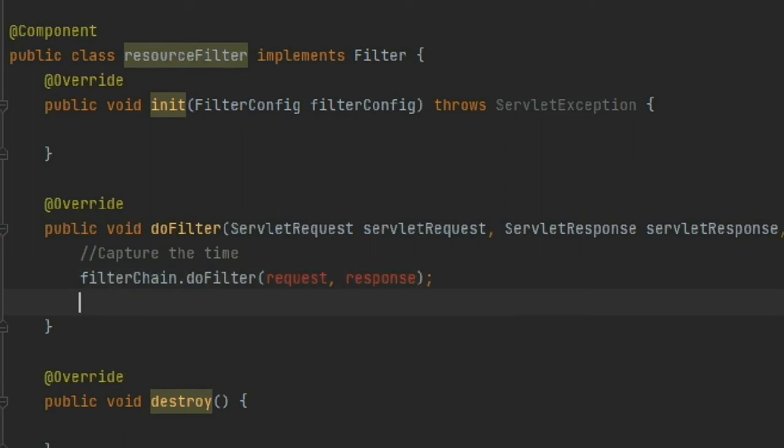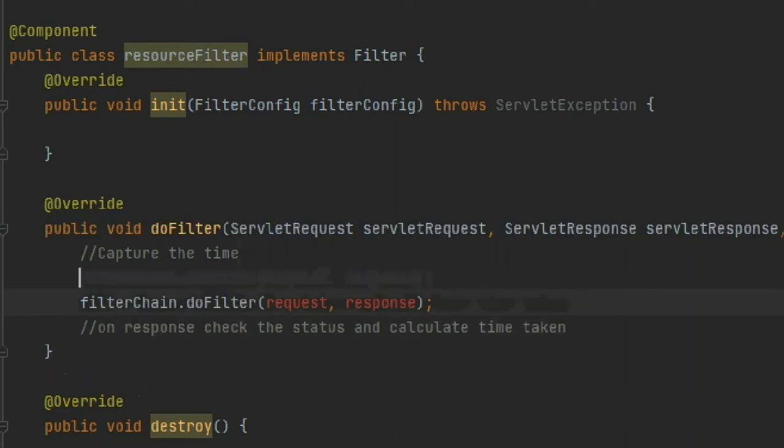And after that, on the response, check the status and calculate the time taken.